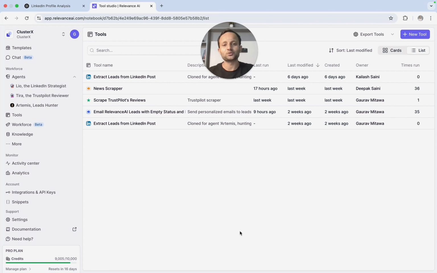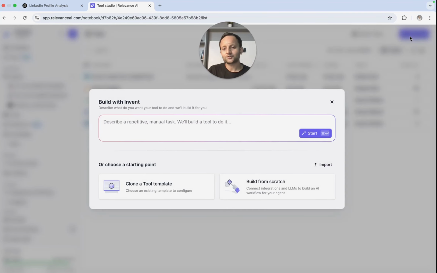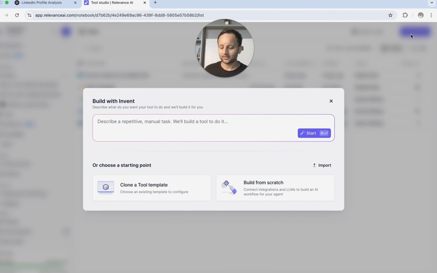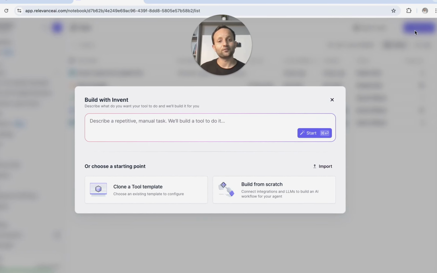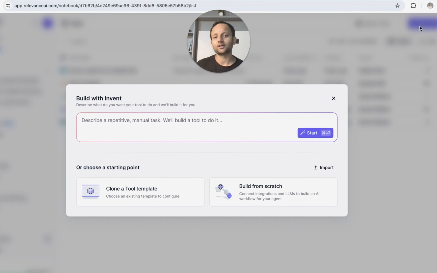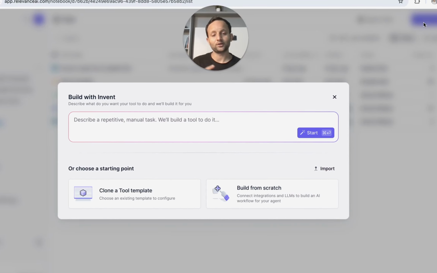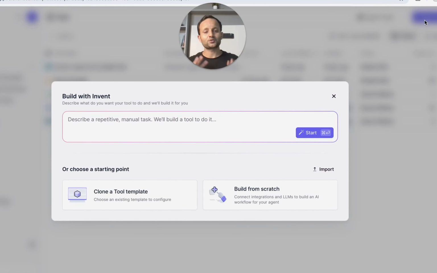As you come to the tool section in Relevance AI, you will find a few options for building tools, and the first thing you can see is the new tool section. As you build a tool, you always get three options. One, you can build it from scratch. Secondly, you can clone a template that already exists. And the third is that you can use the invention tool, give it some basic prompts, and it will build for you. But remember one thing, the invention tool always comes up with a lot of bugs, so you always need to debug it and modify it according to your expectations. In this video, I will be building it from scratch. So let's go with scratch.